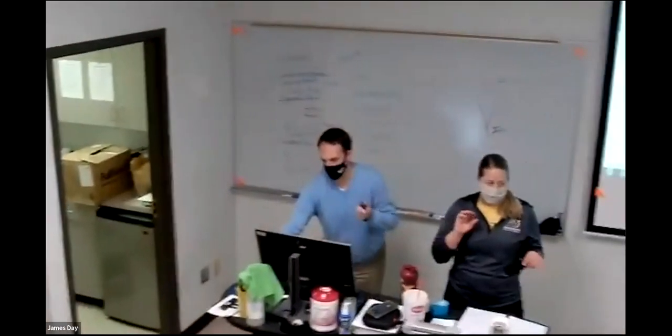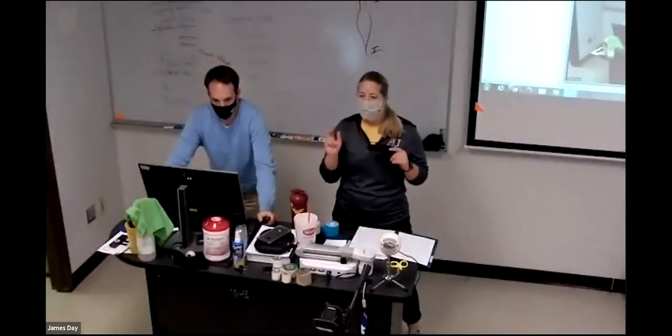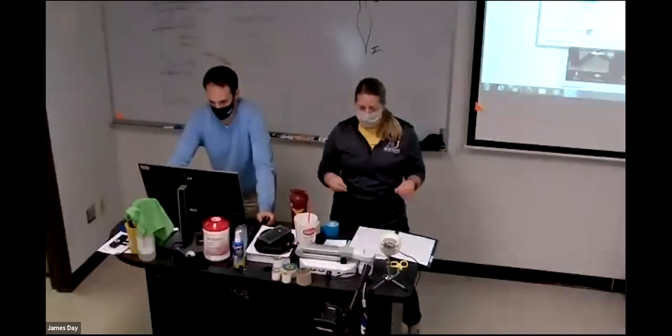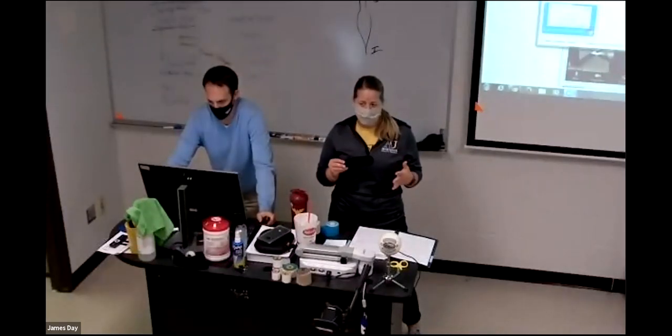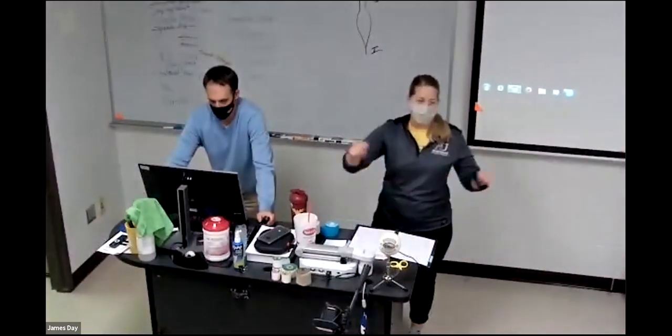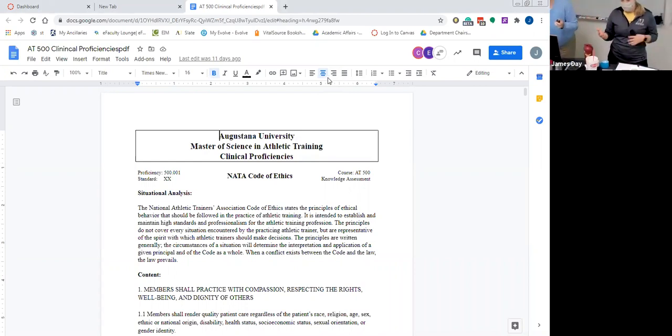Actually use it, proper procedures on how to cut it, how to activate it, place it, tension, those kind of things. But a lot of KT tape is just figuring it out yourself. I don't want to say that, but it's like, oh yeah, this is a full stretch, this is a minimal stretch, this is how we apply it, this is how you rub it on. So a lot of KT tape is just kind of playing with it, practicing with it, and getting a feel for it.